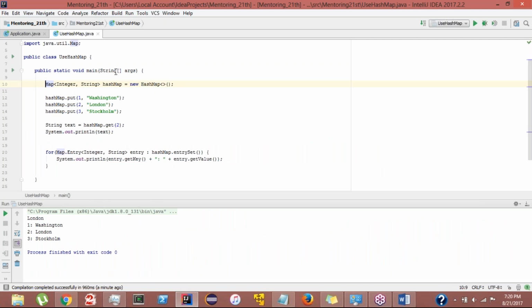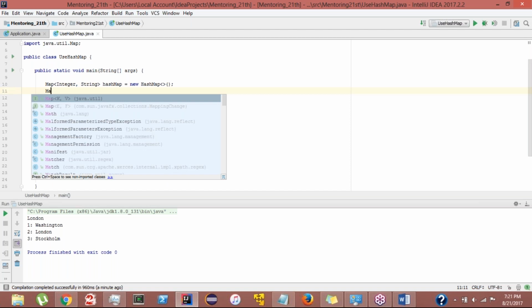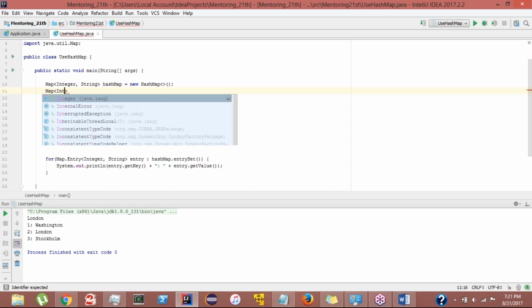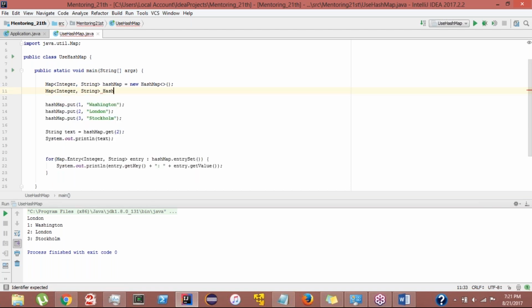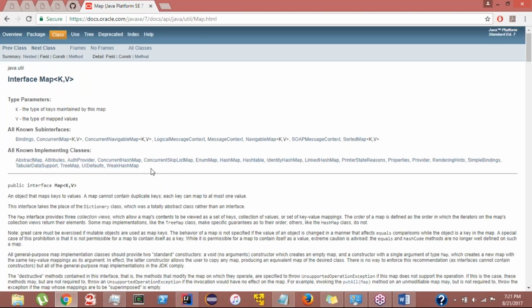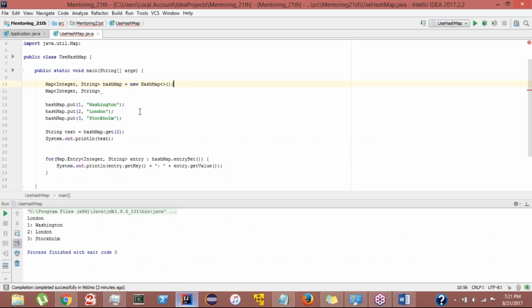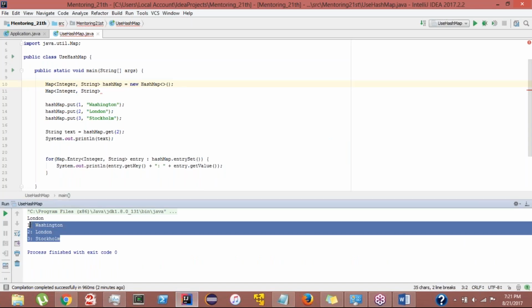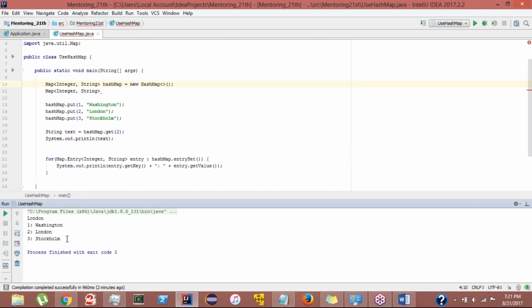Let me just remove this. You can simply say it like this as well, Map, because Map is an interface and new HashMap implements it. So what can we do? Let's create a new one, and I will show you another example. The reason why we don't always use HashMap, and why there are so many other classes, is because even if I have 1, 2, 3 in a descending order, it's not always guaranteed, because HashMap doesn't guarantee that.